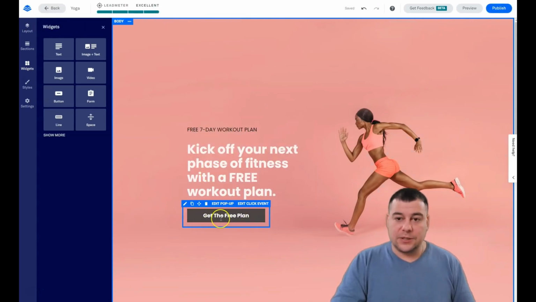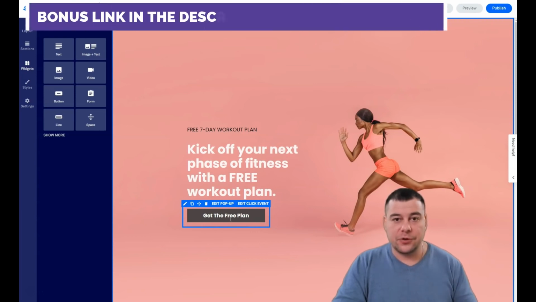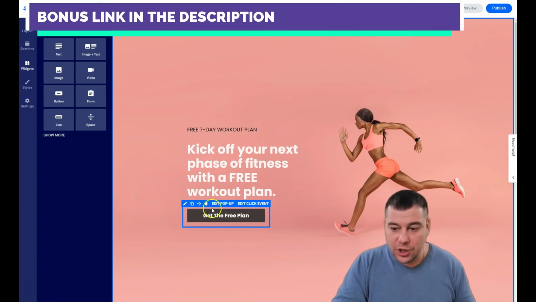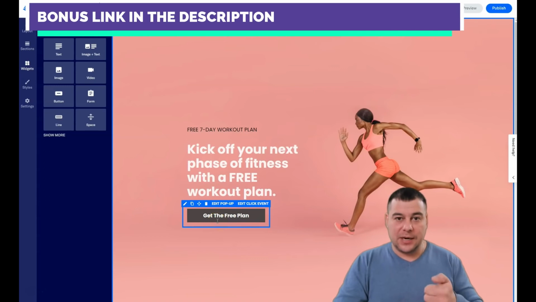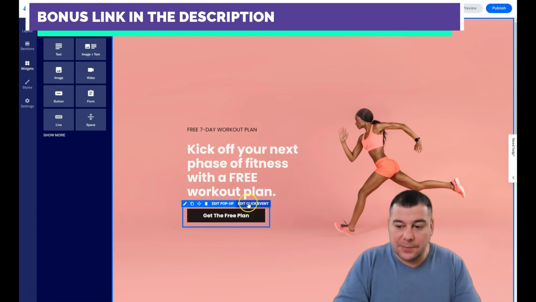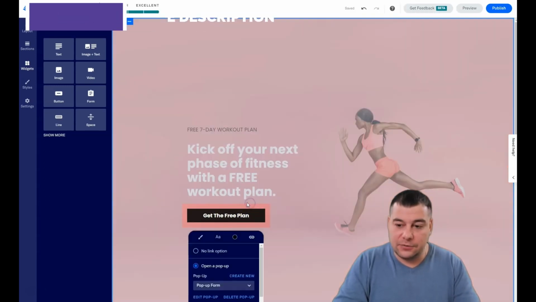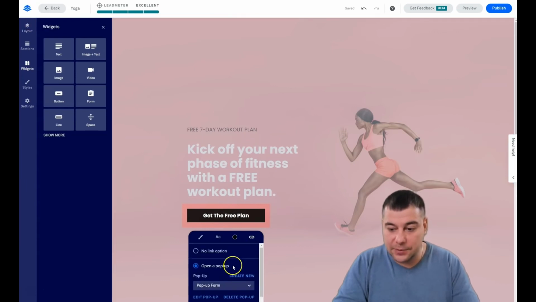The buttons are also a very important thing. Why? Because your potential customer, your visitor, needs to interact with your page, and you need to apply call to actions to all your landing page. But when somebody presses the button, what's going to happen? You need to edit the click event for sure. So what's going to happen here?